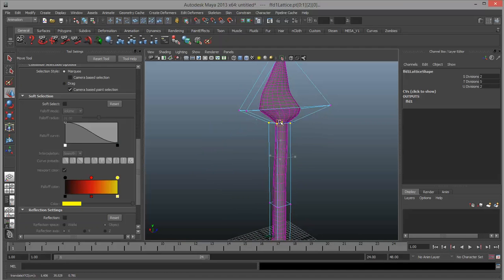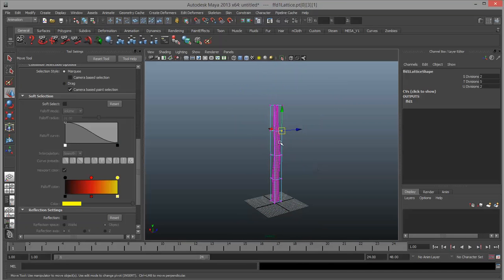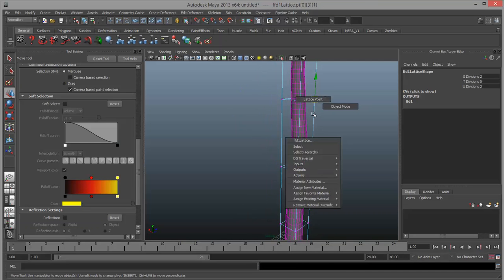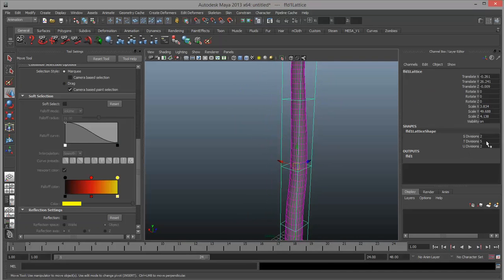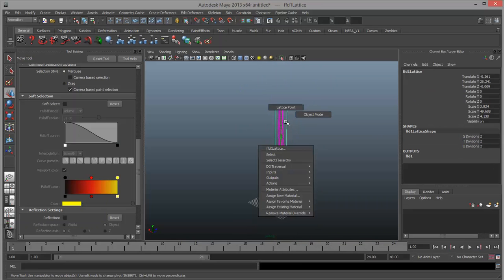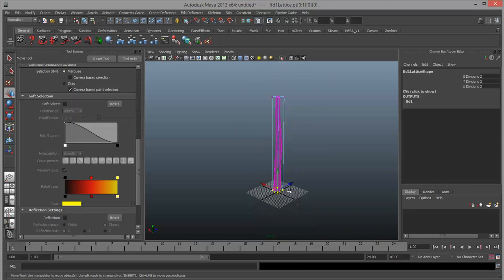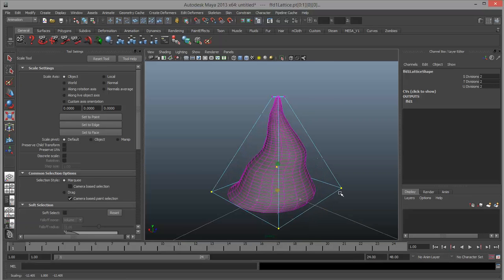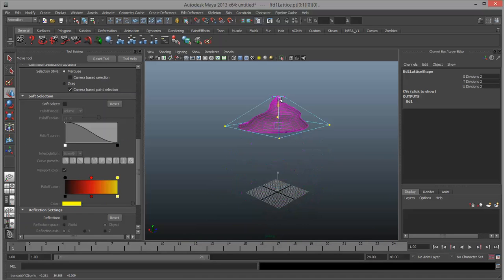So you can use this for proportional adjustment like this, or if I turn the number all the way down of subdivisions here, so I'll turn this all the way down to 2, you can just use it for simple trapezoid type shapes, or widening or thinning, squishing things, etc., etc.